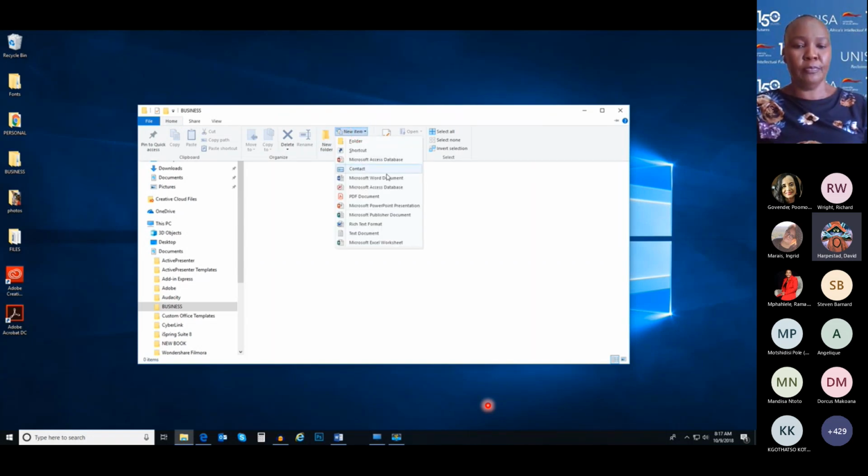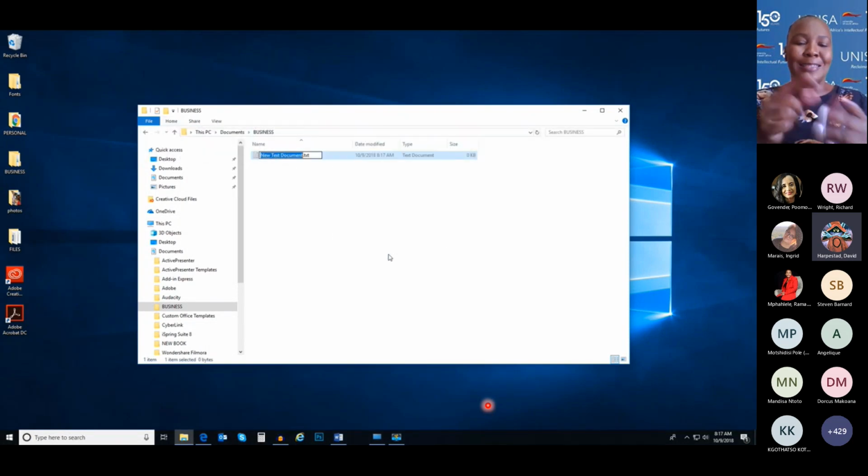We're now presented with a selection of new types of files we can create. Once we select one, like Microsoft Word document or text document, it will create a document in your folder. Once it is created, like when we created a new folder, it is waiting for you to rename the file. Let's say I'm an author and thinking of writing a new book, and I want to create a list of types of book I may write. So let's call this file Book Ideas. Now that the file is created, we can open it and edit it.